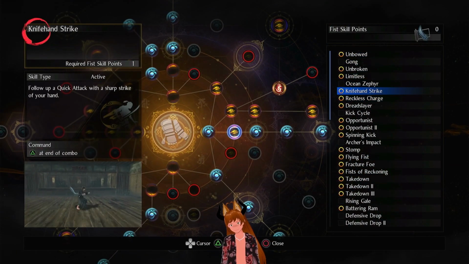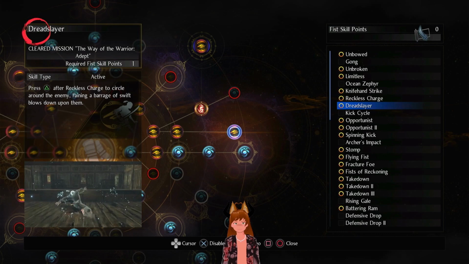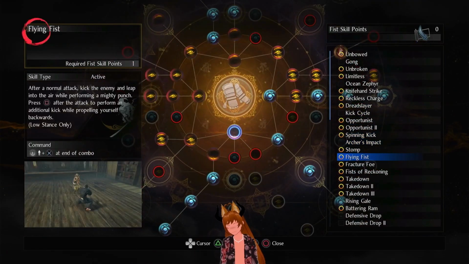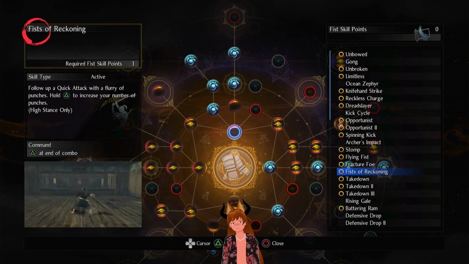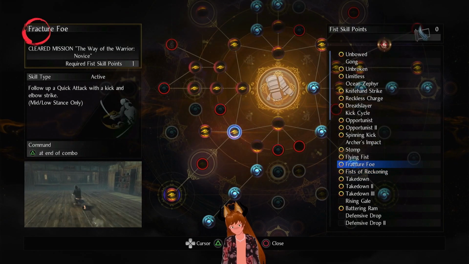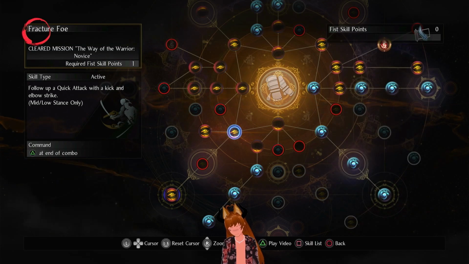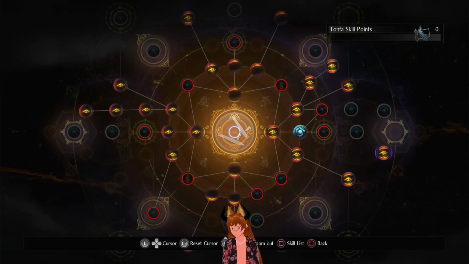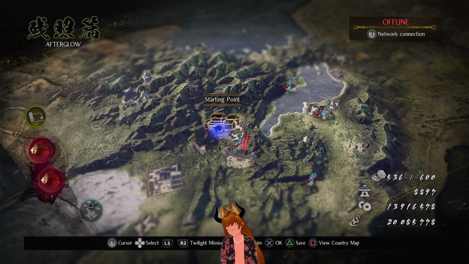Knife Hand is a good example. Something like Dreadslayer, which you can combo off of. Gets behind the opponent. That kind of stuff. A lot of these combo enders, especially this one in particular, is kind of good. So yeah, this one is also crazy. The elbow strike. So the fists are much better for just constant rapid attacks, but the Tonfa are very good for applying status effects, and we'll go over that now.